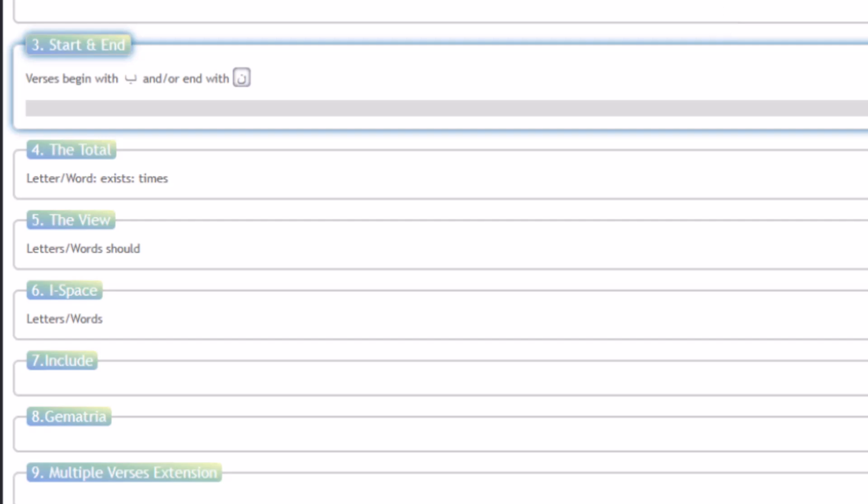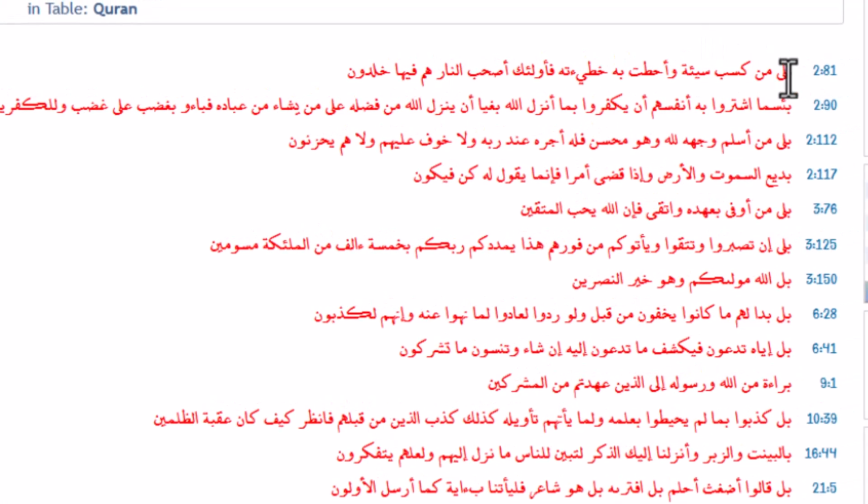I'll search for it. As you can see, all the phrases that might start with ba and end with noon, and here is the same, start with ba and end with noon, and so on.